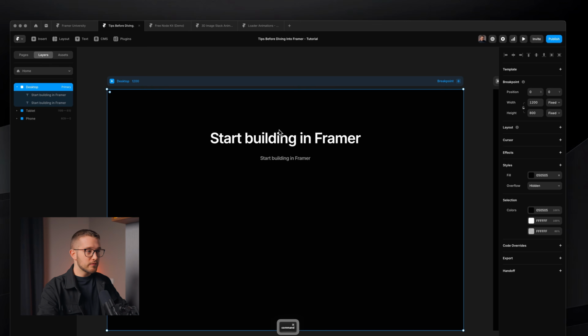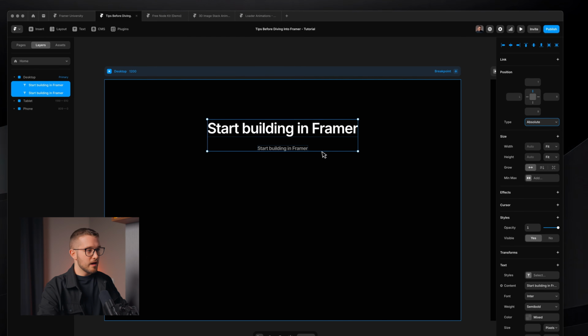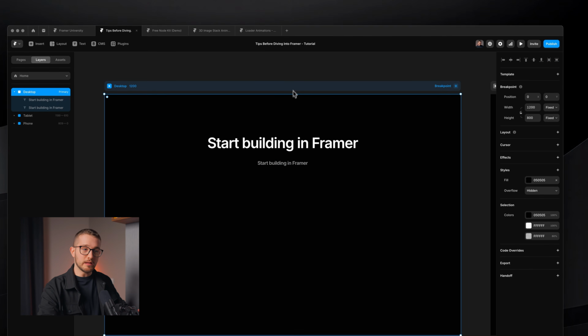And this is where stacks come in, because if you remember, I started talking about what is a stack. Well, a stack is a frame that can also hold relative position elements. Because now the desktop is a simple frame, it's not a stack, so everything within is either absolute or fixed in this case. So in order to set these to relative, I have to turn the desktop into a stack.